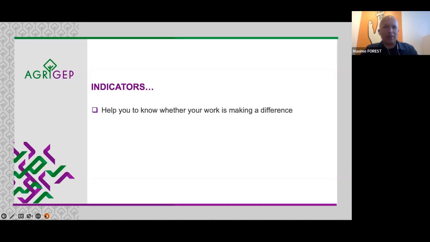So let's remember that what we want with indicators is not just to fill in columns in tables in Excel sheets or please the European Commission. What we want to get with those indicators is to know whether the work you're doing in implementing change is actually making a difference. Is the change happening at all? How is the change happening? What may prevent it from having happened yet? All that is behind the notion of making a difference or not. So it's important to insist on that.